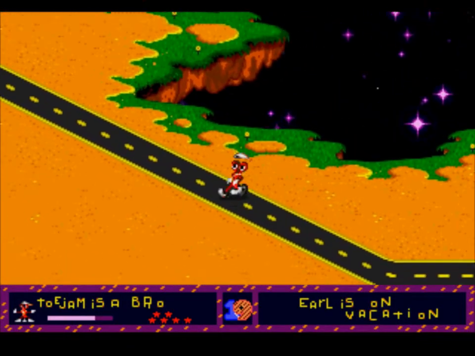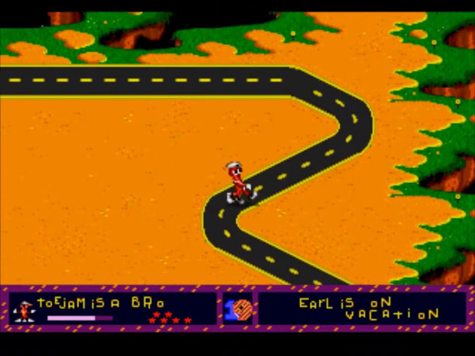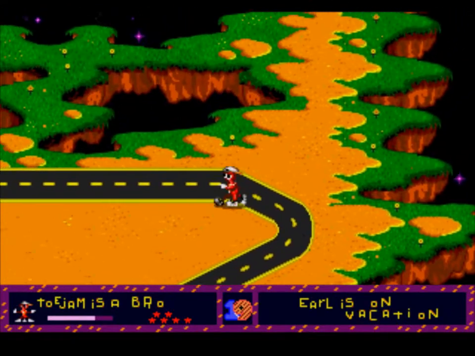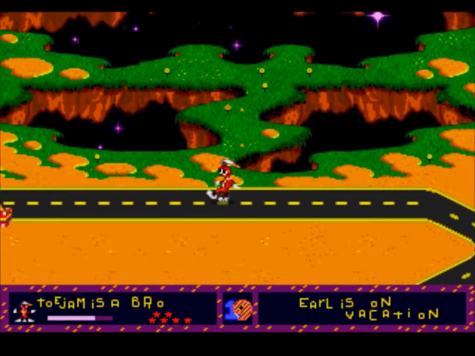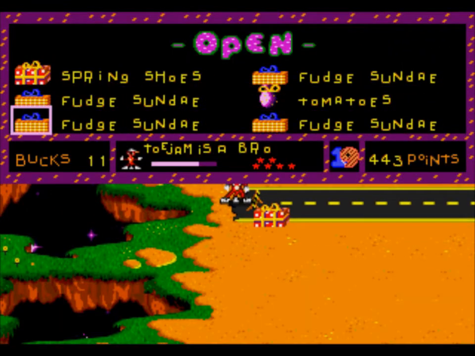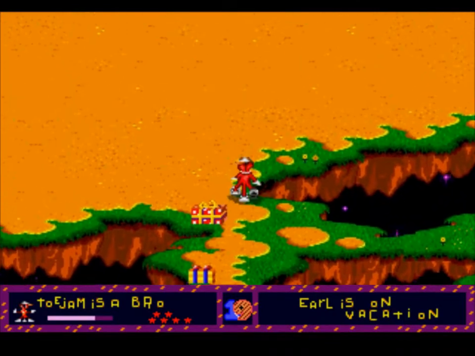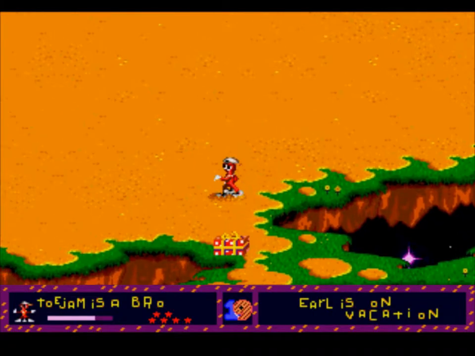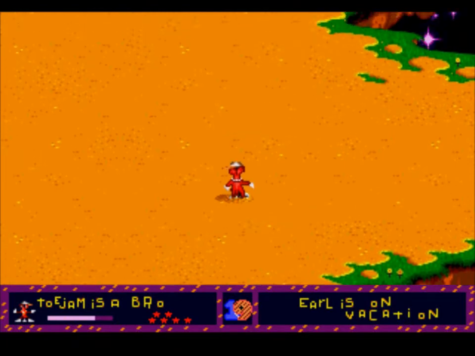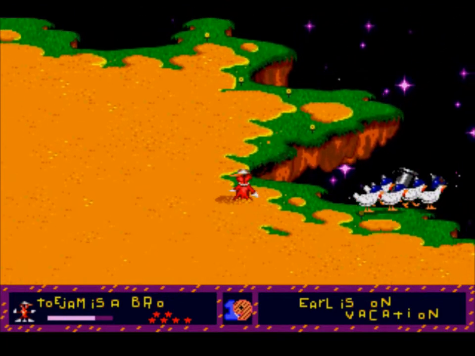I like the road. I like the road very much. Alright, we got Fudge Sundae, Spring Shoes, and what was this one again? Root Beer. Fudge Sundae is superior to Root Beer. And I know it seems like I'm carrying a lot of Fudge Sundaes because I am, but it is very much worth it.